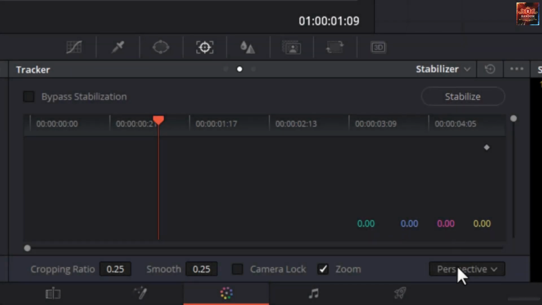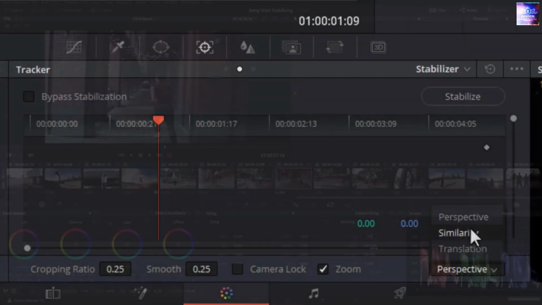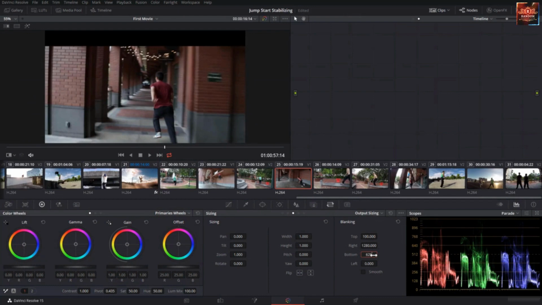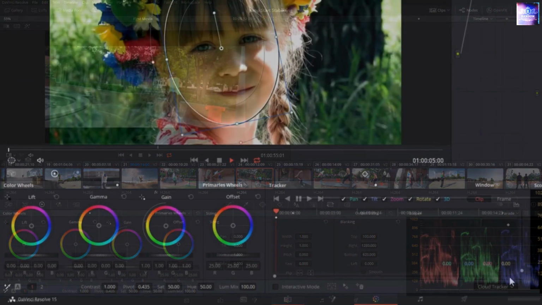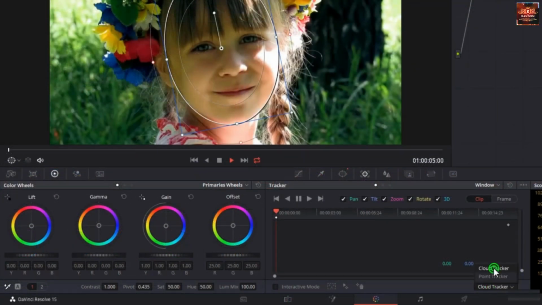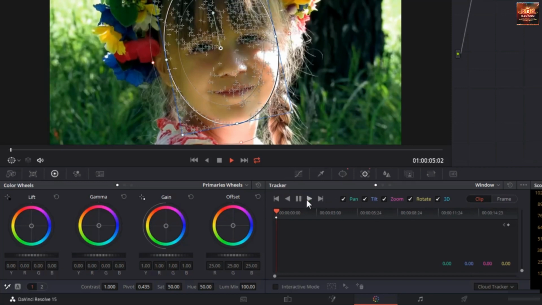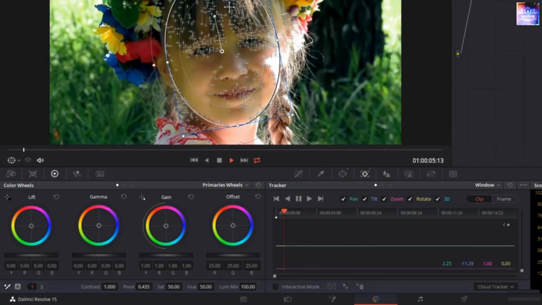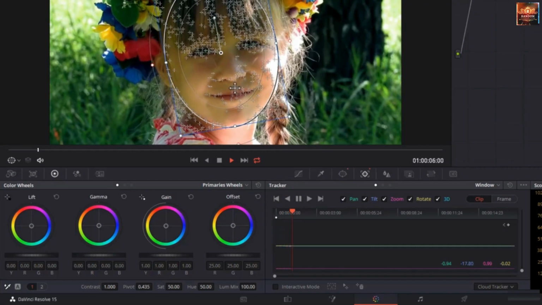In this section, you will learn how to stabilize a shaky video and how to use the blur tab and the sizing tab, how to track using cloud tracking or point tracking. DaVinci has one of the best trackers in the video industry. It's very efficient and usually used with Windows to track certain regions for the purpose of color grading or even color correction.